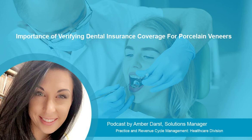Porcelain veneers are one of the most effective dental options to improve the cosmetic appearance of your teeth and achieve the smile your patients desire. Veneers are a porcelain cover that is placed over the front surface of healthy teeth to improve their color, shape, and appearance. Veneers cannot be used for restoring badly failing teeth. Dentists will likely recommend crowns instead if the patients have any decay, cracks, or excessive wear.